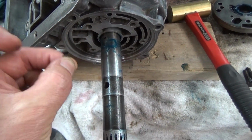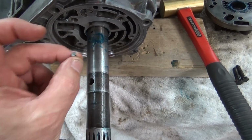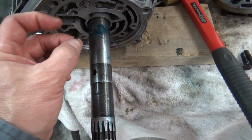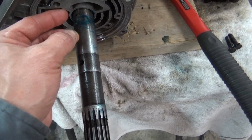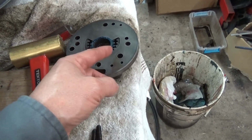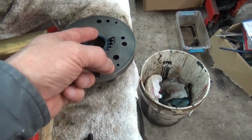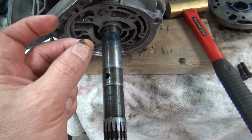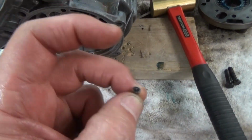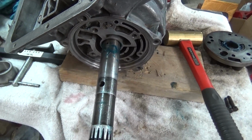And I'm surprised I didn't lose this pin. I had it in one of those baggies in there, but it's a really tiny pin. So we're gonna go ahead and put that pin in here, in that hole, and then the rear pump goes in there, and then you got to guide the gears. There's a little notch keyway in there that you got to go over with this drive pin, and I'm guessing that'll drive the gears on that pump. Alright, as soon as I get that put on, I'll bring you guys back.